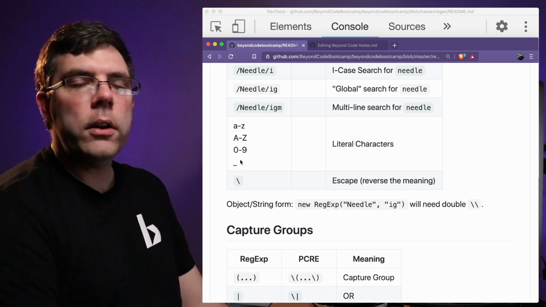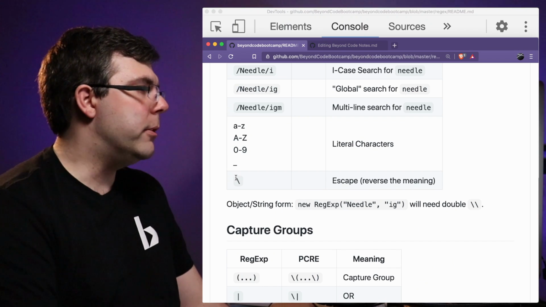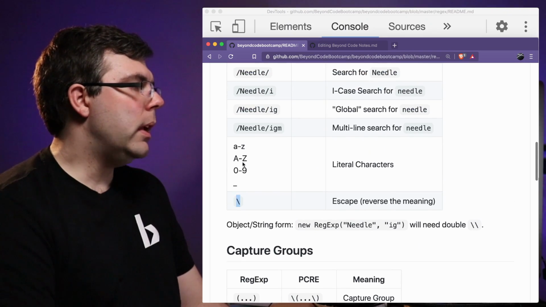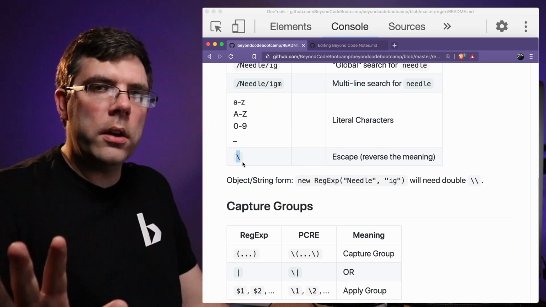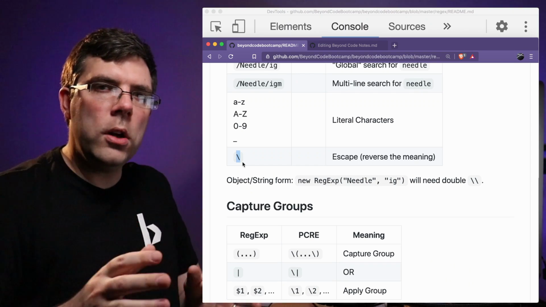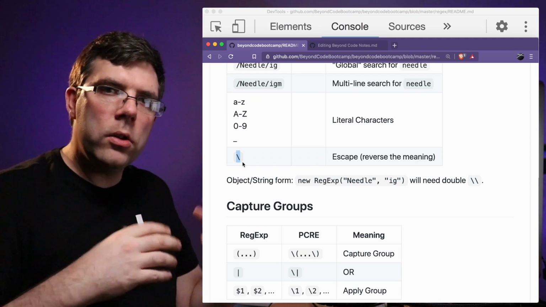Many of the other characters have special meaning, and so sometimes they will need to be escaped. So that's what the escape is about. So we'll go into this. The most important thing is just to understand regex is a way to search, and your pattern is what goes inside the regex, and it can have literal characters or special characters.